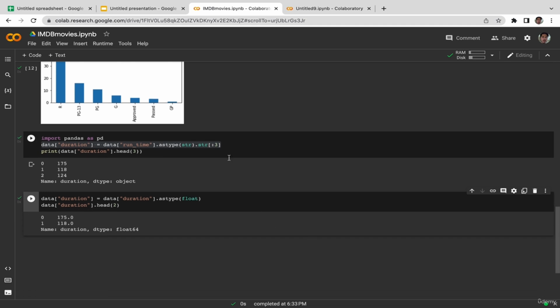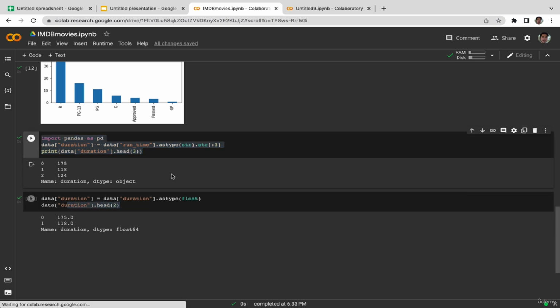So if you want to do a case study, and if you're curious why we need to get rid of the minutes first, why can't we just keep this code and then directly convert it to float? Let me show you how it works. It's not gonna work. Let me get rid of this, so you still have minutes, okay?